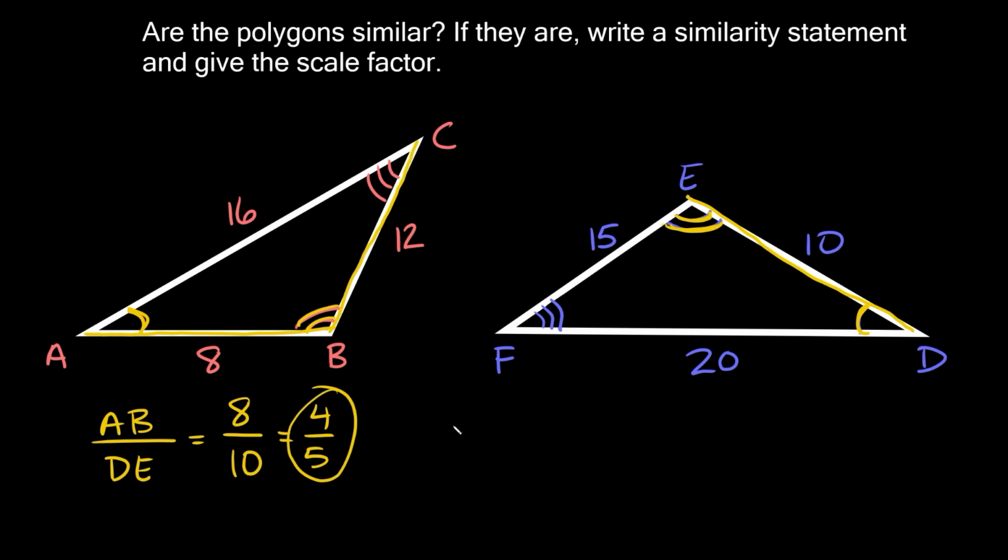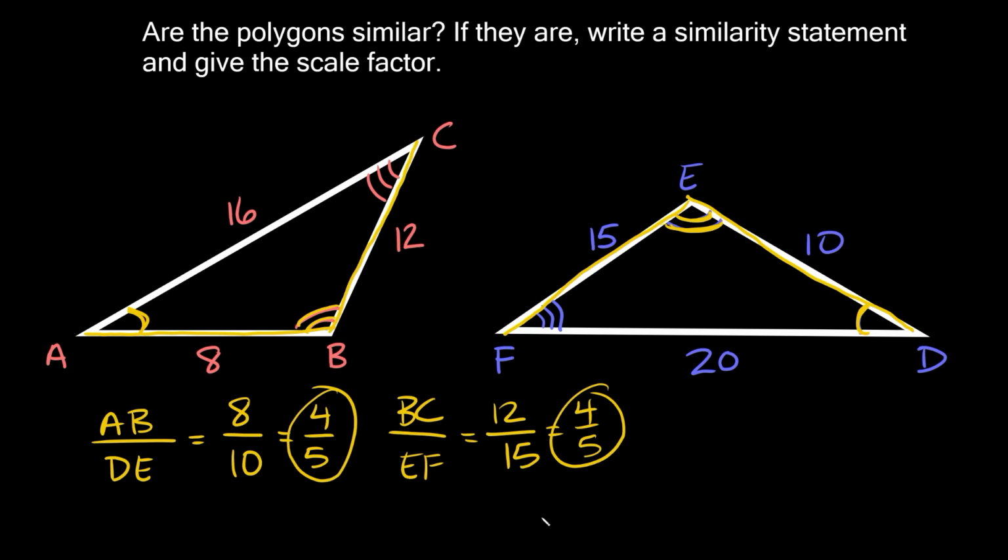So side BC corresponds to which side over here? Well, BC runs from angle 2 to angle 3, so that would be angle 2 to angle 3 on this one, right? So from E to F. So BC, the length is 12, and EF, the length is 15. So the top and bottom are divisible by 3, so again, we can reduce this down to 4 over 5. Okay, so those have the same scale factor as well.